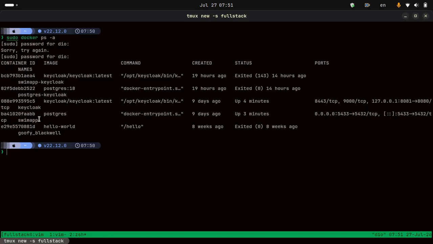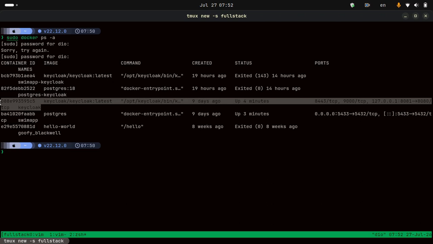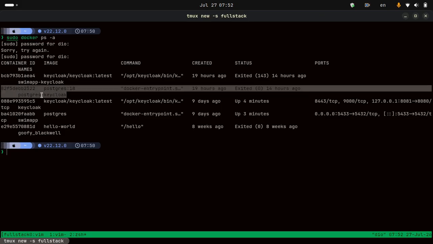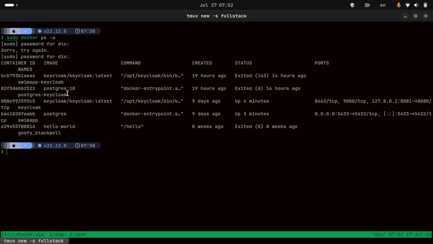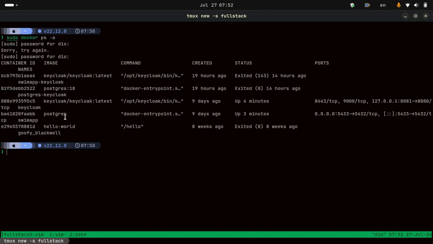The swim app is the database for the application. Keycloak is just a normal Keycloak without the database; the database is from the Keycloak image itself, and the Postgres Keycloak is going to be the PostgreSQL database for the Keycloak later on. And swim app Keycloak is the Keycloak for storing the users for the application. Okay, so first we are just starting the Keycloak here.